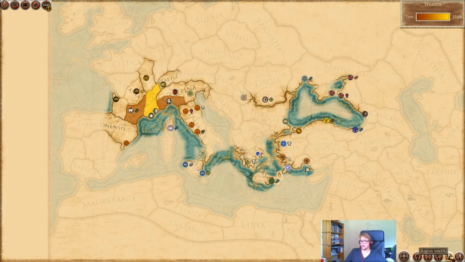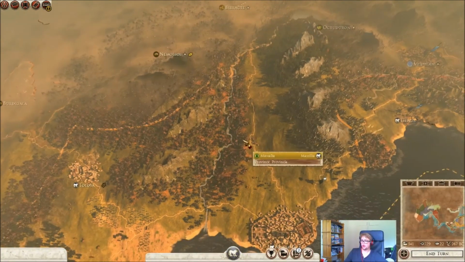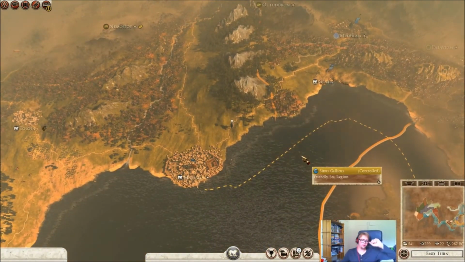We have non-aggression pacts. Region wealth. Massilia is getting up there. Still really low. 600 and something. That's horrible. And we apparently have no growth. Growth rate. Oh, yeah. Percent. 100%. 100%. So this is kind of broken. Good to know. I think we're just going to end the turn.